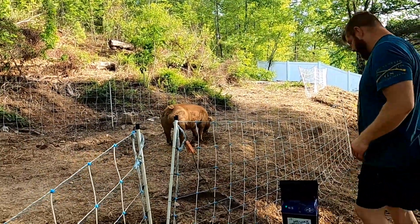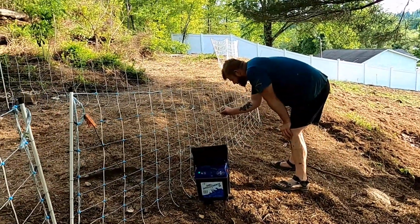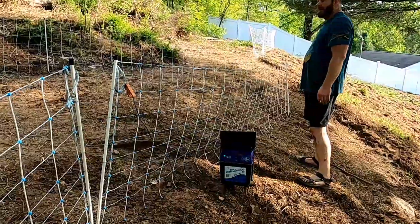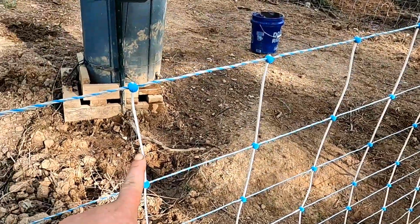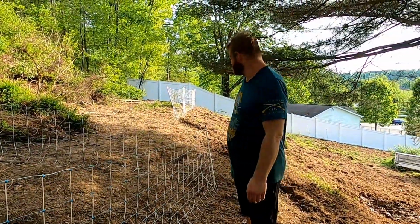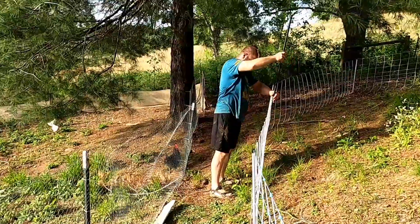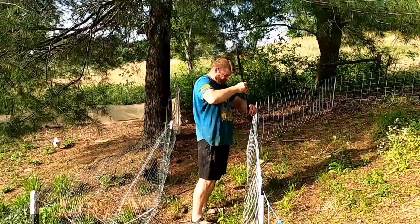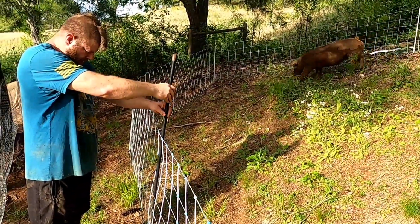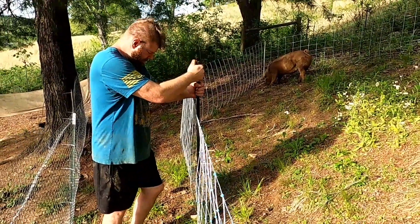All right, who wants to touch it? It's working. I can hear it shorting out over here somewhere. Probably against the stick. Yep. So she's live. Never even thought about just being able to touch right here. Yep, she's live. So a nice thing is these support poles are completely insulated too. So you don't have to worry about shocking yourself while using them.